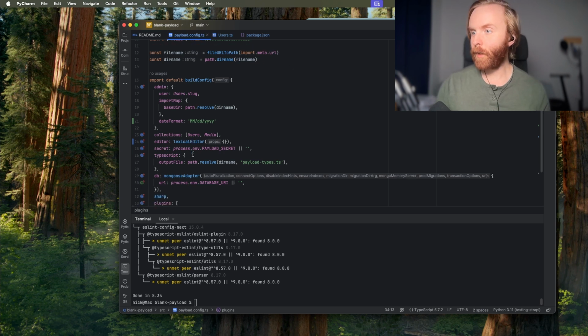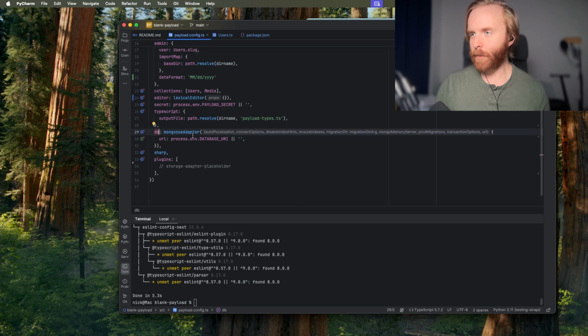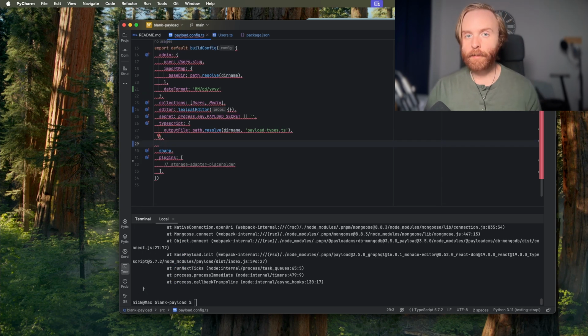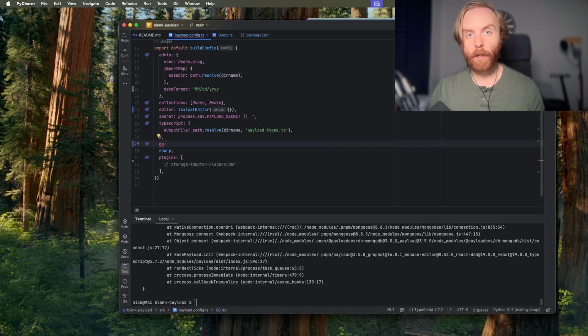So if we come over here, we can see our DB mongoose adapter URL and this environment variable DATABASE_URI. If this is undefined, it'll return an empty string, which will of course break the project. Now, when we delete DB, it breaks the payload config because it's expecting DB as a required option. So I'm going to type in DB, and we know we're using MongoDB for this.